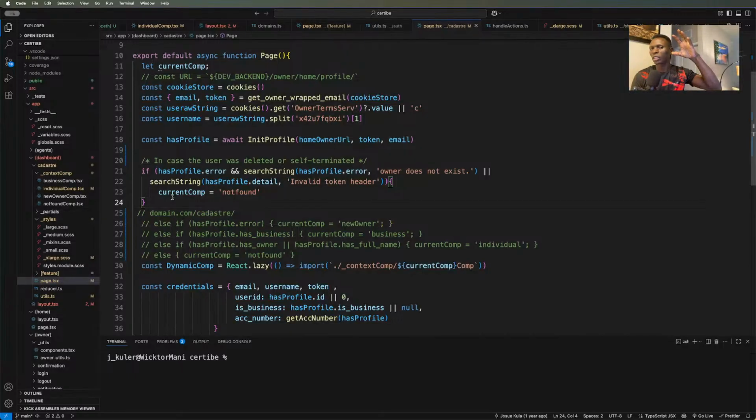Layouts is more important for CSS and page structures. Unless you know what you're doing, be careful doing some redirects on layouts.